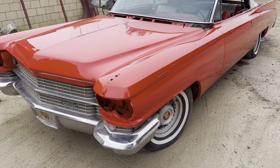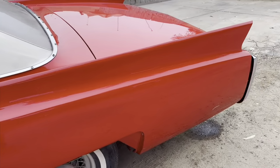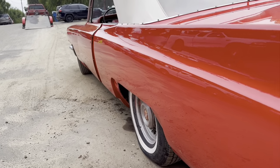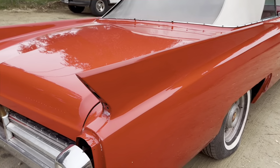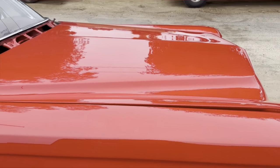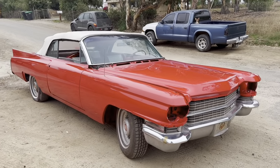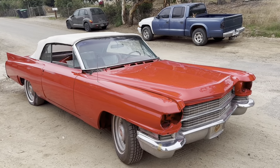So there it is, all painted and polished, you can see. It's nice. Cadillac Eldorado Brits. Done.